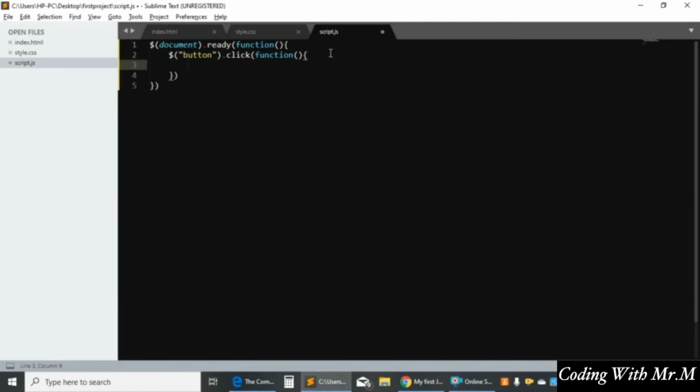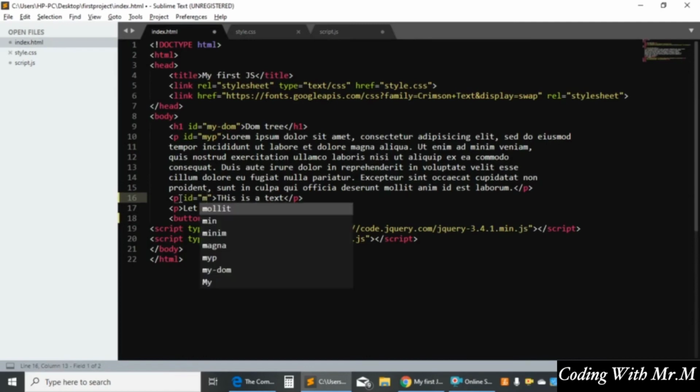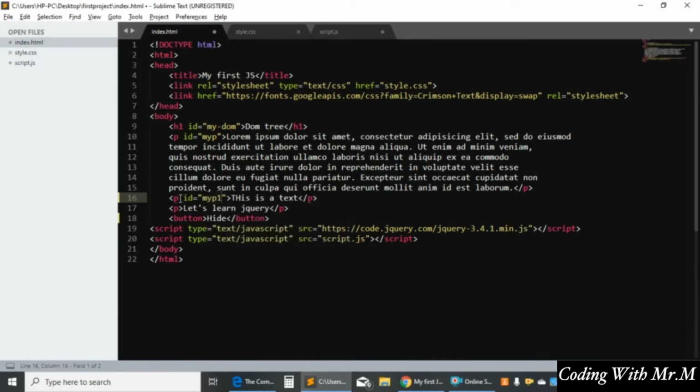Here I need to write some parameters. Let's say I have three different p's: my DOM, my p, and another ID, my p1.